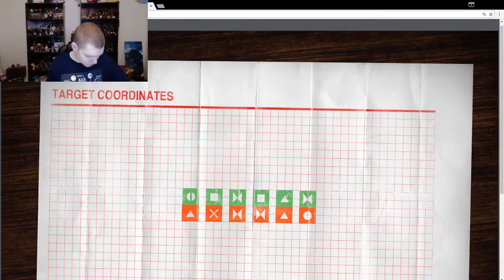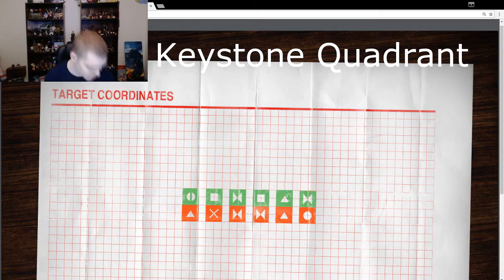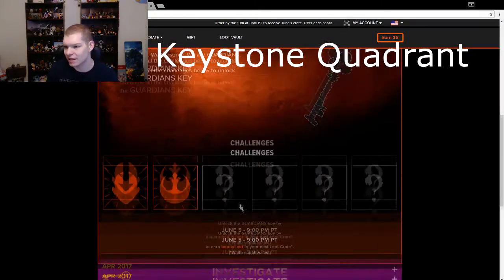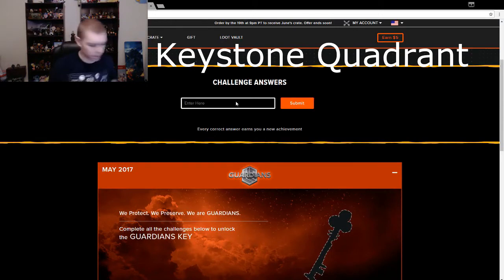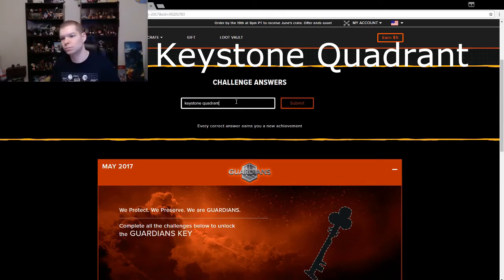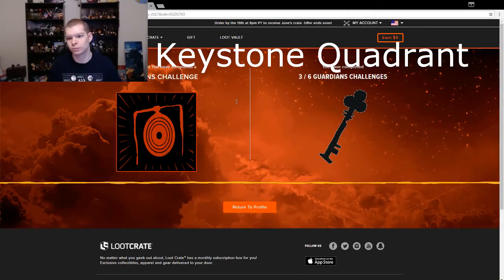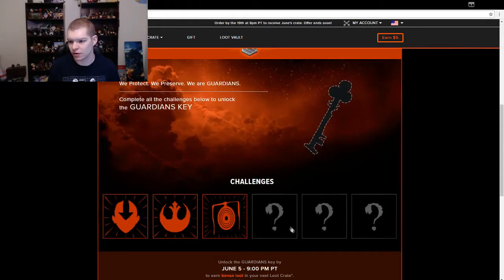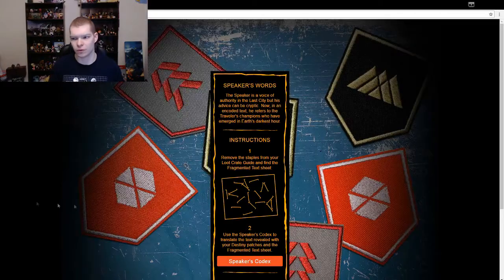And looks like Rocket's going to the Keystone Quadrant. So let's go ahead and plug that in over here. Keystone. Boom. Alright, return to profile. Close those out. And get started on number 4.